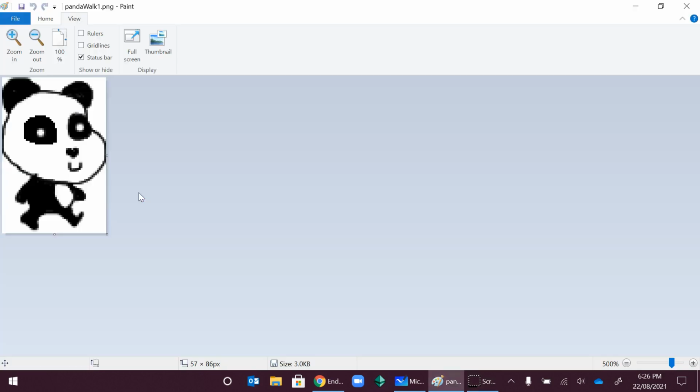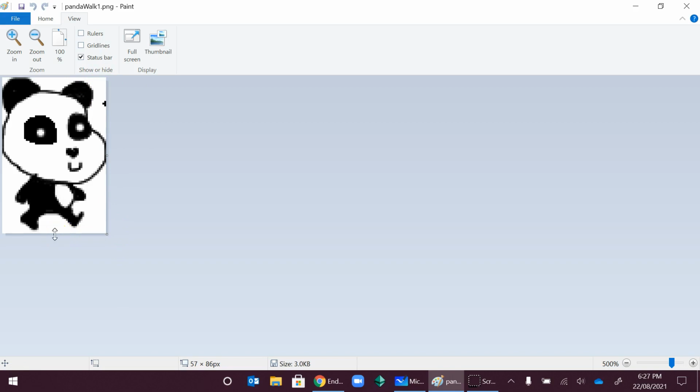Now, a fellow teacher, Miss Habib, drew this great image of a panda. I've zoomed in a bit so you can see it here. But the important thing to remember is that after you've drawn your image, crop it as close to the character as you can. Because these areas here, even where the panda's not drawn, because they're part of the image, will be part of that collision detection. So if another image sort of collides with this bit here, it will be considered a collision. So crop it as close as you can, like we've done here, for the best effect.